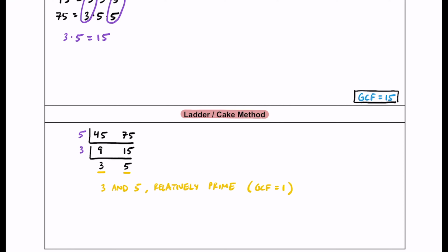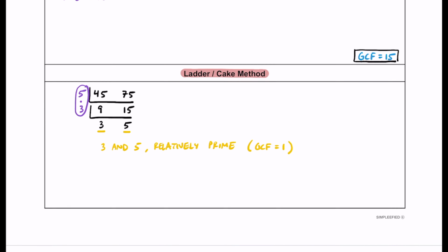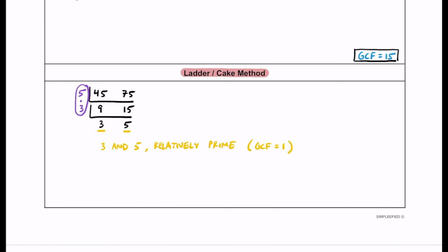Now if we just go ahead and multiply these numbers on the side here, this 5 and 3, it's always the side numbers. Once you can't keep going anymore, that'll also tell us our GCF, right? So if you know your divisibility rules pretty well and you knew 15 went into both right away, then you could actually do this in one step as well. So this strategy is super helpful, especially if you are pretty good with your number sense and your division, and you can go ahead and do it in one step.